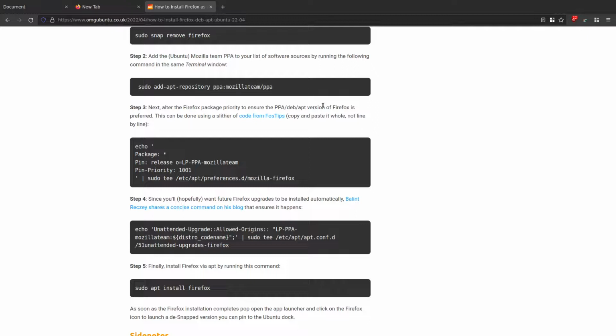The reason why I didn't do that is because I don't really like using PPAs, because what they do is they add newer libraries to your system, and that can then interfere with you trying to install other stuff, so you can get a mismatch between things using PPAs.